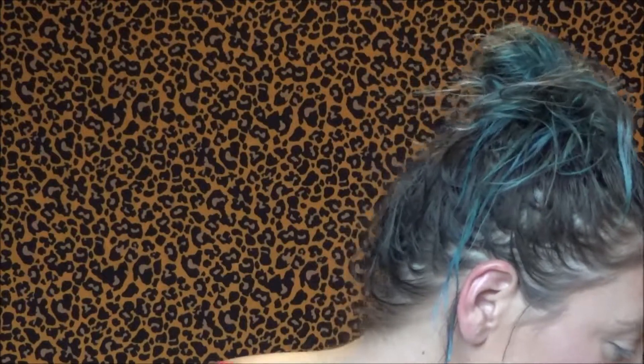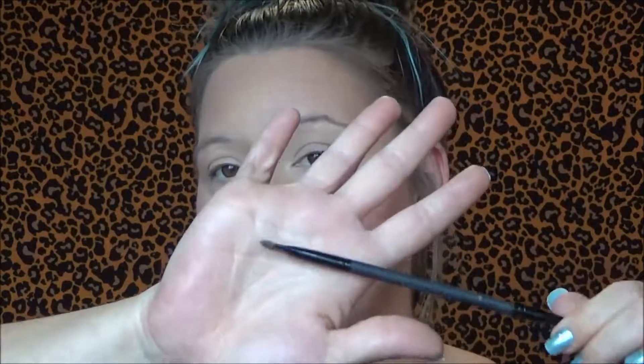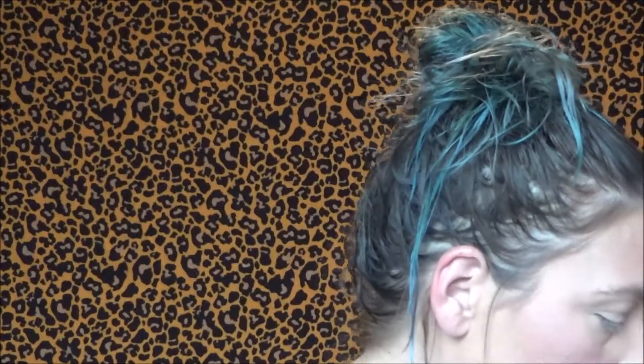Blush is on. Now I'm going to do brows before highlight. I'm literally going to fast-forward right through this, but you'll be able to see me using the angled liner with spoolie brush. I do have a video on my brows as well, because I stencil in my brows — it's kind of a process. So you'll be able to see it fast-forwarded, but if you want more of a tutorial, go look at that video and I'll try to link it up.